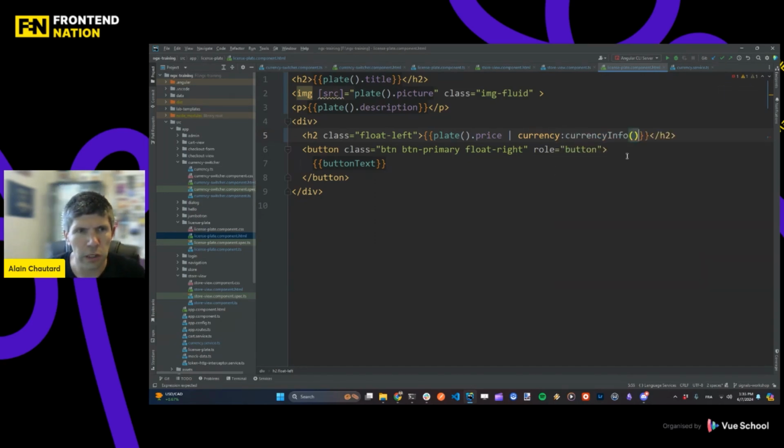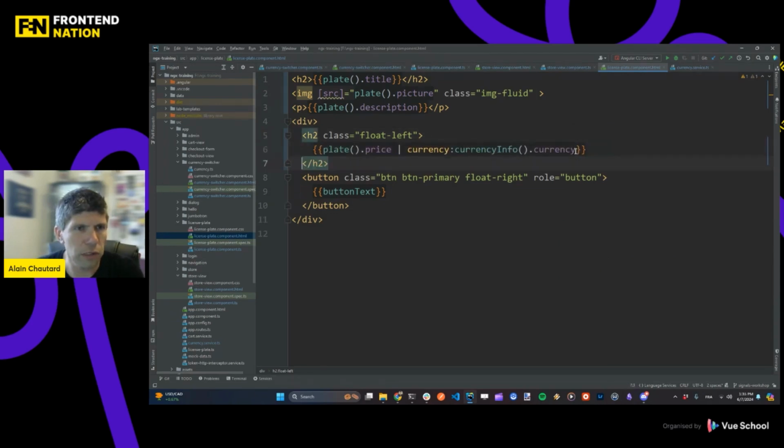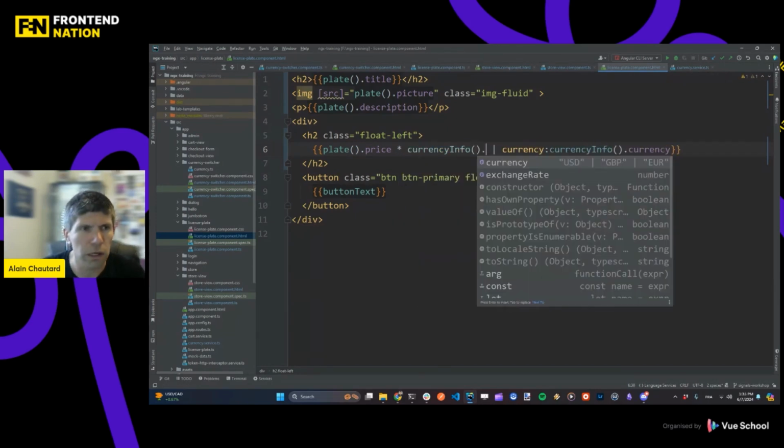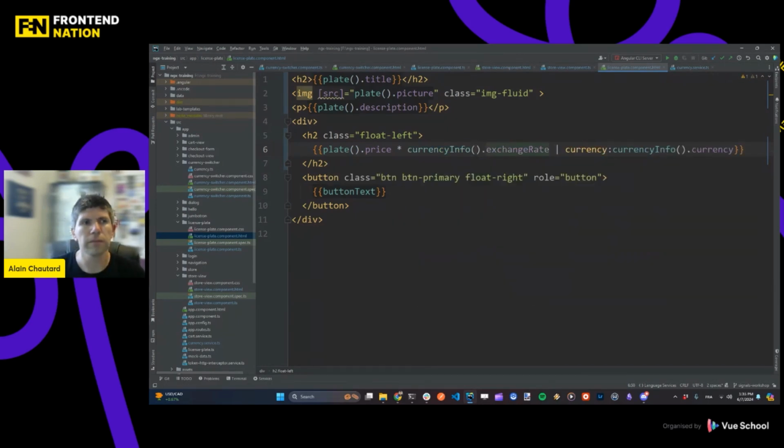So that currency comes from currency info dot currency. And that way it's going to do the right formatting using the proper currency symbol and applying it to the price. And the other thing we have to do is apply the exchange rate. So our price, we can multiply it by currency info dot exchange rate, just like that.